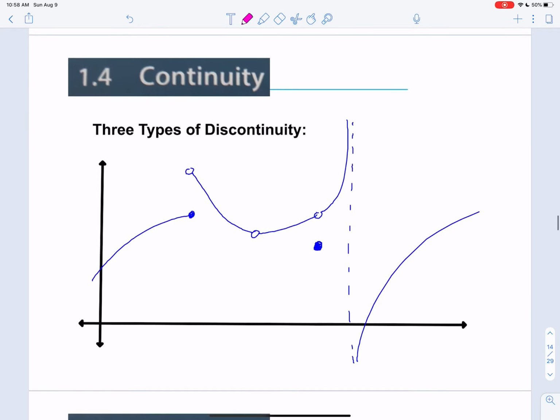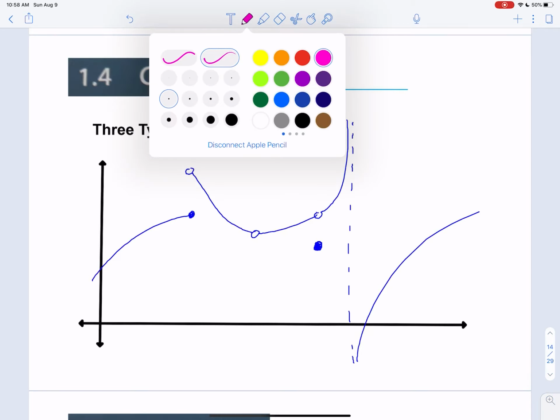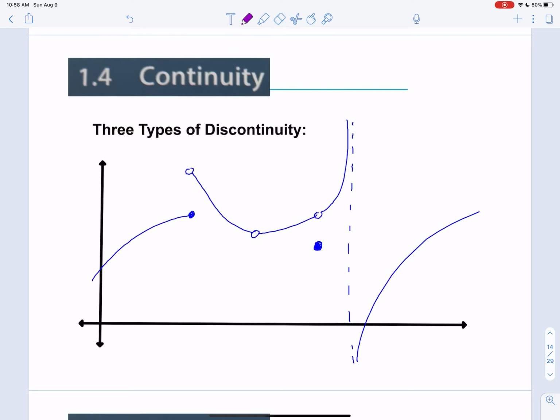Go ahead and draw this out here. My very clean sketch. We're going to identify it, okay? And I'm just going to call this, let's call this A, B, C, and D. Okay? So I'm showing you that it's discontinuous, and I think you'll agree. It's discontinuous at A, B, C, and D. Very casually, we had to lift up our pencil or pen at A, B, C, and D.